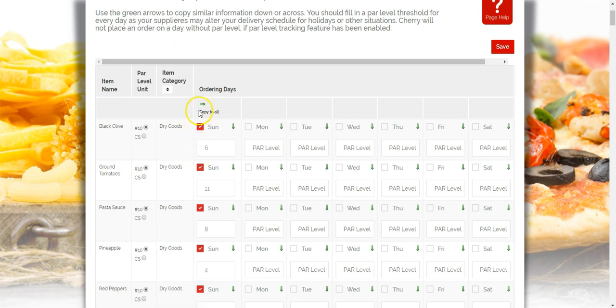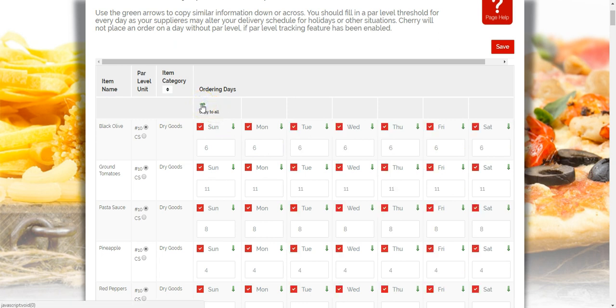So rather than you have to do this again for Monday, Tuesday, and Wednesday, just go ahead and click Copy All. And now most of the par levels on your stock are going to stay the same, whether it's Monday or Tuesday. But about 20 to 30% of the items will increase at a later order day in the week.